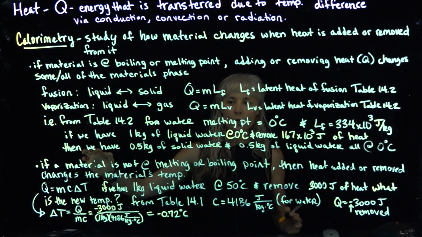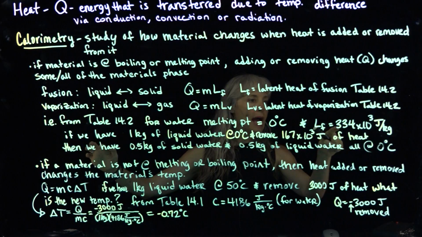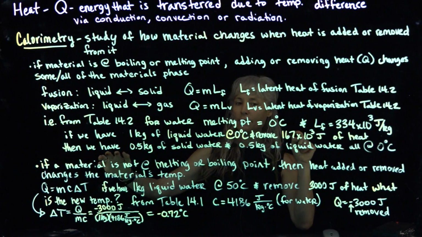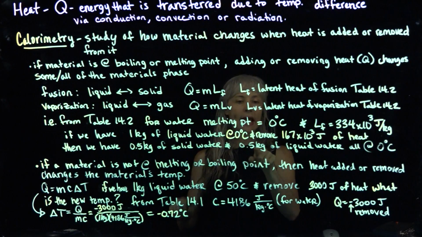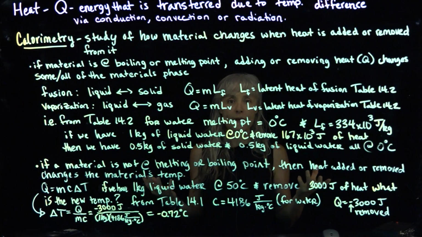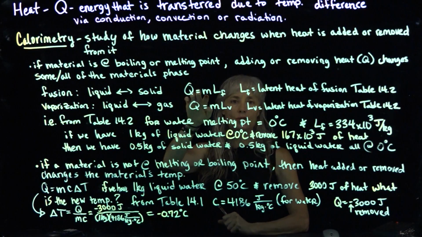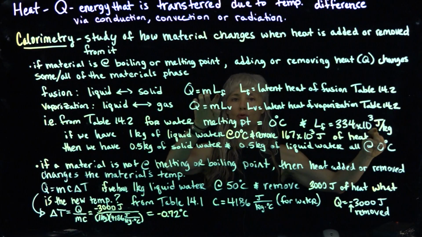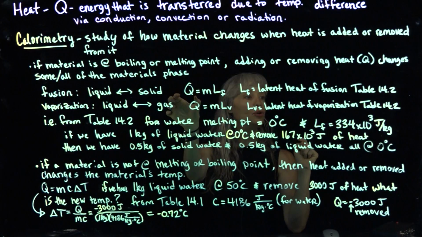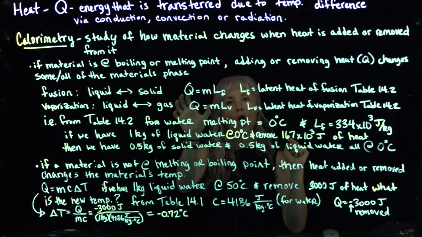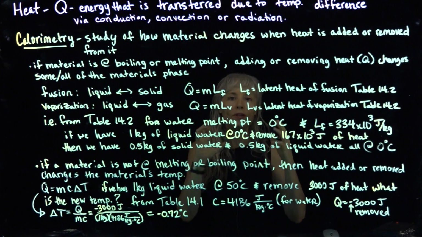What would we have left? Well, if we pull out exactly half the latent heat of fusion and we multiply that by the mass, what we're going to have left is exactly half of a kilogram of solid water and exactly half of a kilogram of liquid water. Because in order to change the complete phase of the material, I would need to have taken the 1 kilogram times the latent heat of fusion, the 334 times 10 to the third joules per kilogram. I would need to have removed a total of 334 times 10 to the third joules to make a transition of all liquid to all solid. But I've only pulled out half that amount.